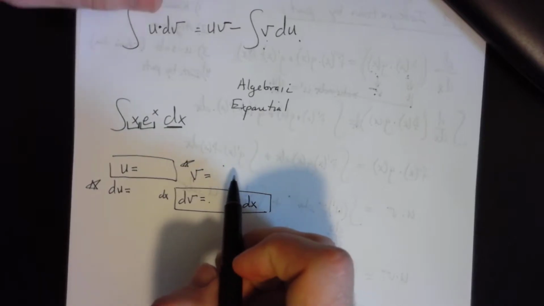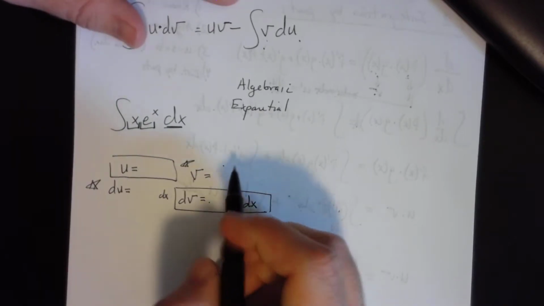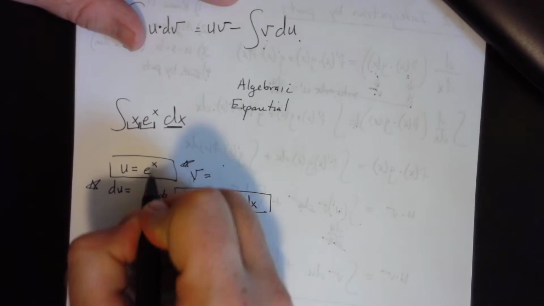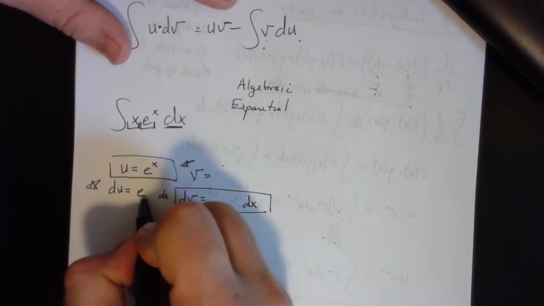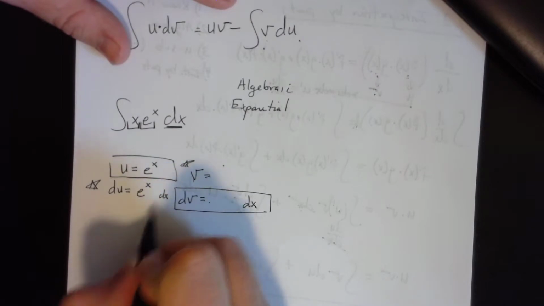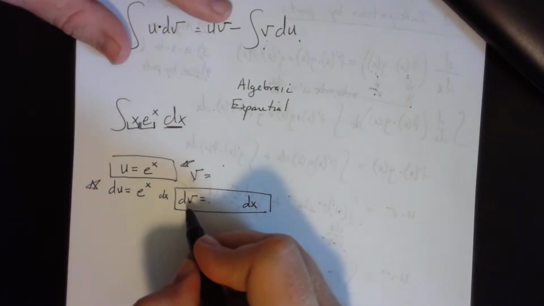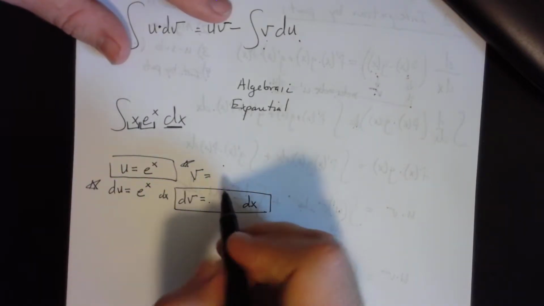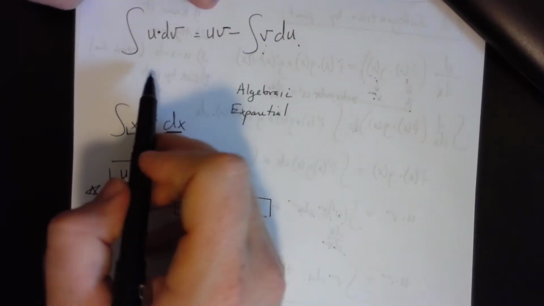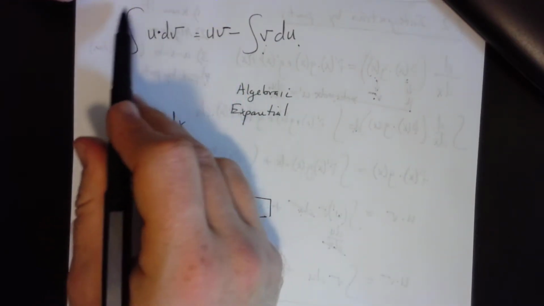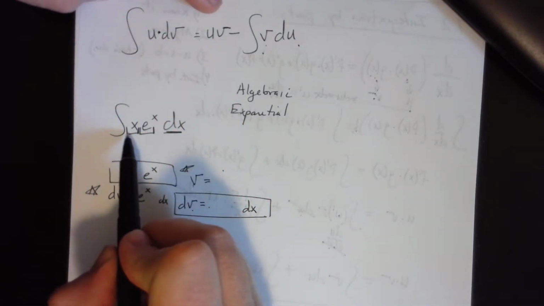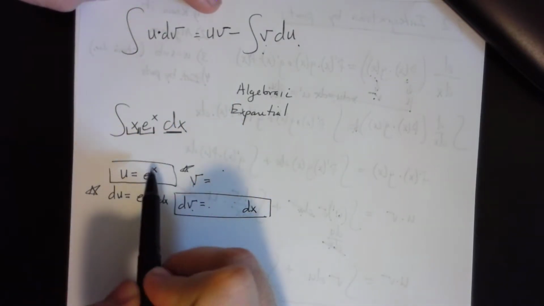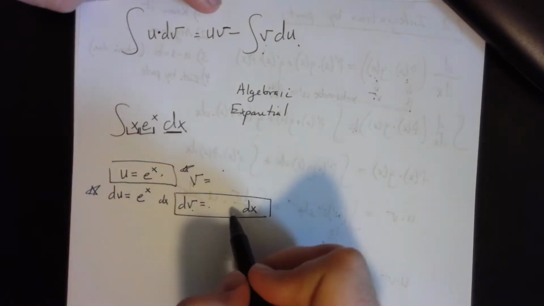So let's go ahead and try and just pick one of the options. If I were to pick e to the x as u, because I know taking the derivative of e to the x is very simplistic, that means that the derivative of e to the x is e to the x, and I have e to the x dx. Now if I let my dv then be the other piece, keep in mind u dv must be this first original integral. So everything in here must be part of this multiplied by this.